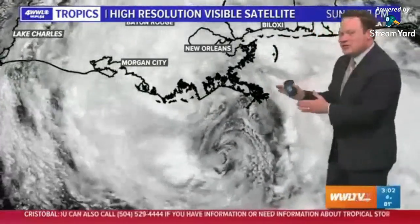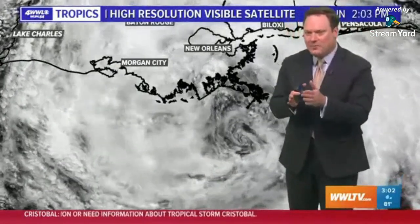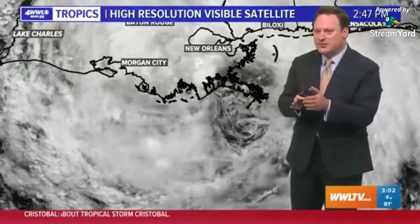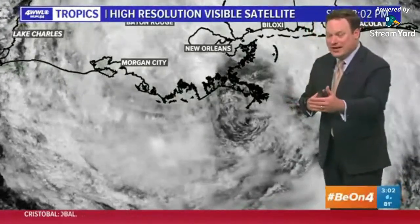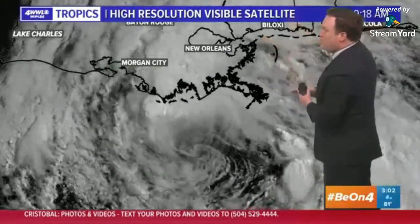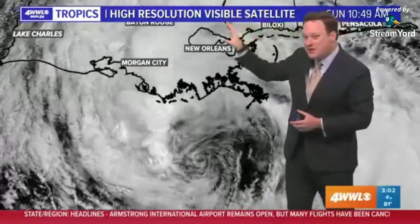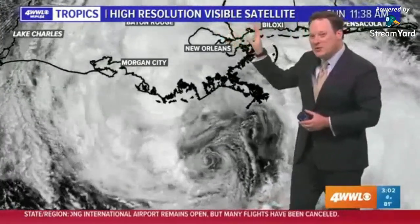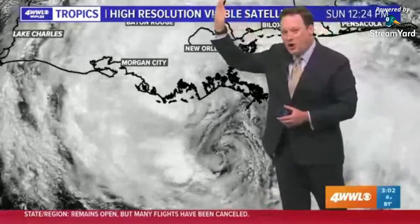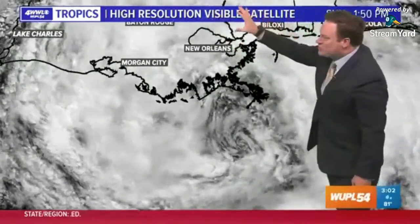And that's why it looks like we may have a far better idea of where we could see some of the more flooding rains through the course of the night and going into early tomorrow. And that may be more the Mississippi coast and continuing up onto the North Shore. Maybe not the Mandeville area, Lacombe and Slidell, but maybe more northern St. Tammany, Washington, central and northern Tangipahoa Parish as these bands start to set up.